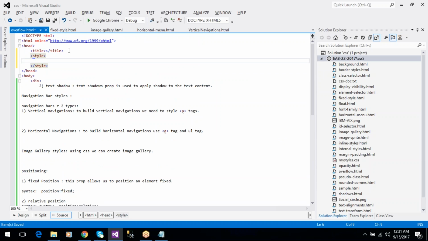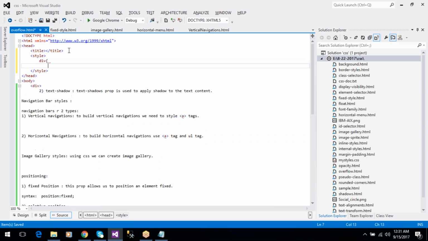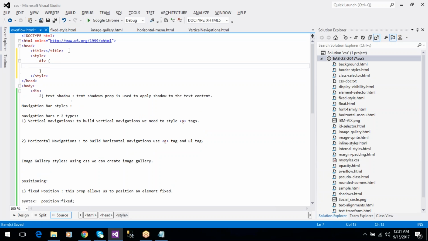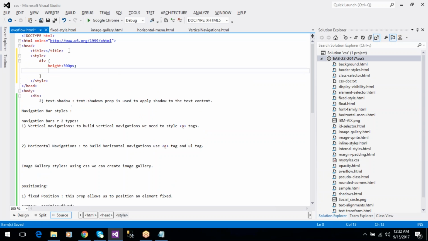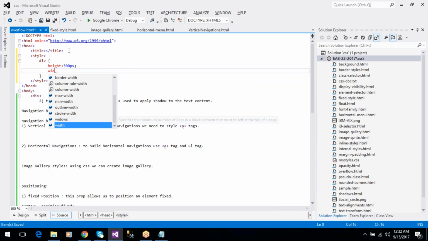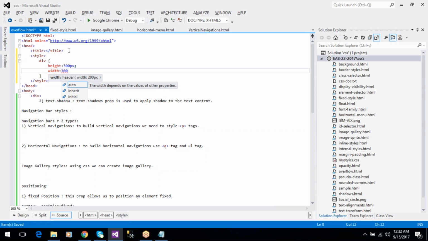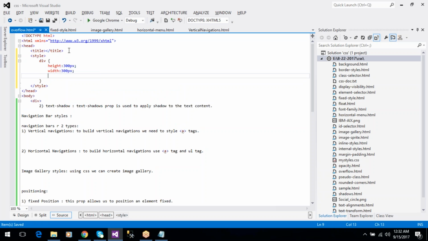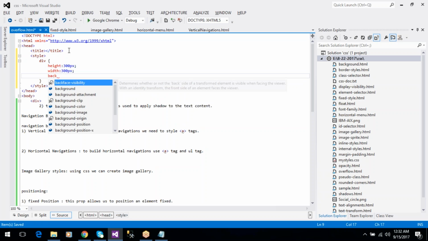Div height 300 pixels, and width also 300 pixels, and the background color.